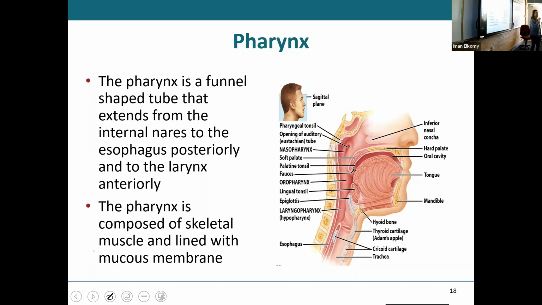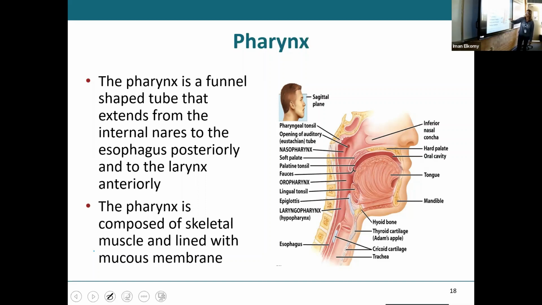Like the mouth is supposed to go to the esophagus, and the nose is supposed to go to the trachea. In reality, it's one big space and you got two holes at the bottom. This is why you vomit from your nose and you choke on things when you try to laugh or talk while you're eating. So that is the pharynx. It is skeletal muscle, meaning it's voluntarily controlled somehow.